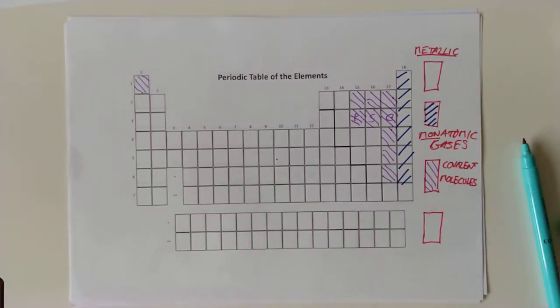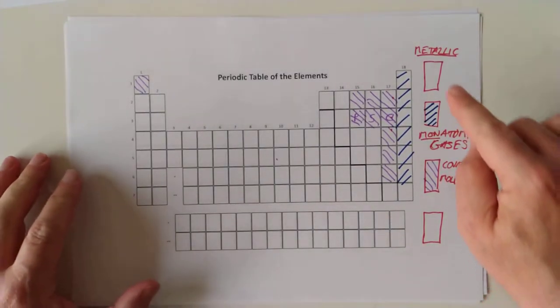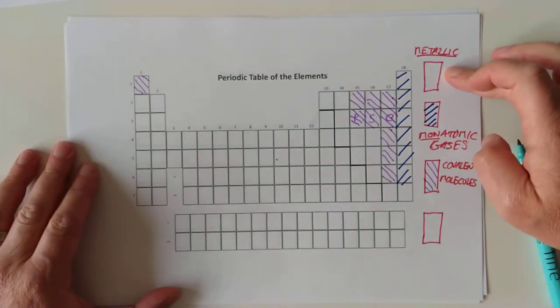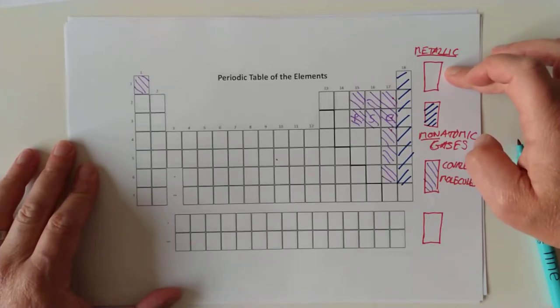Good afternoon. Welcome back to the second in our series of three videos on the bonding in elements 1 to 20. The last time we covered metallic bonding, the fact they have delocalised electrons, they conduct electricity. That's revision purely from National 5. There's actually nothing new at higher, good news.